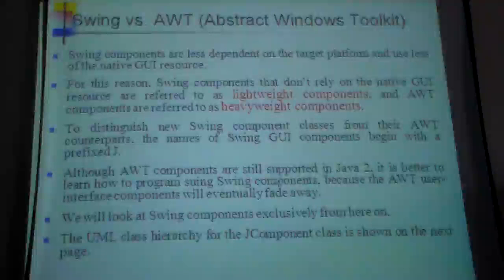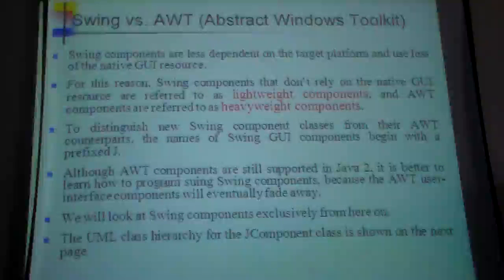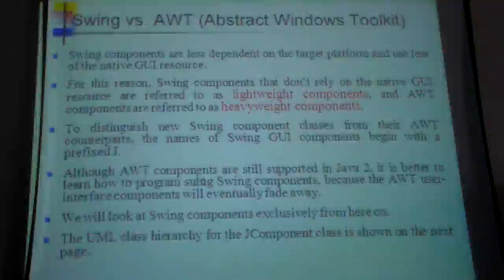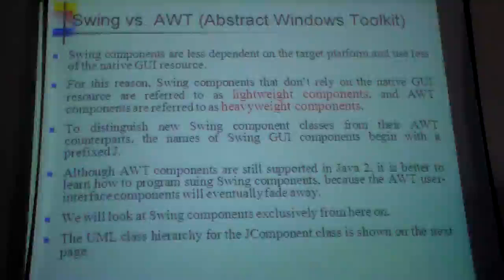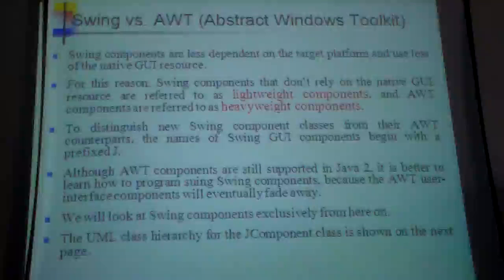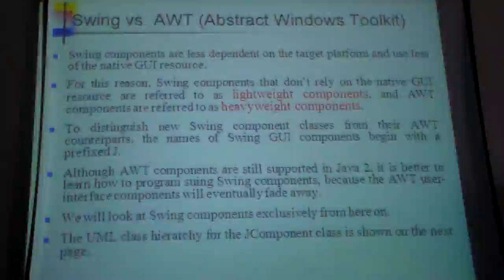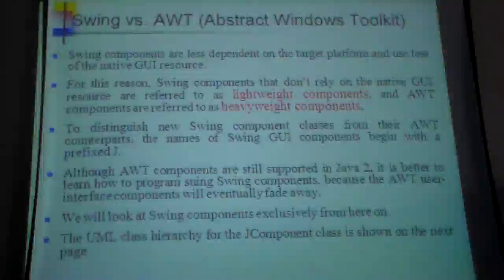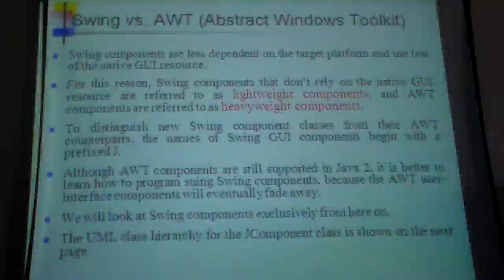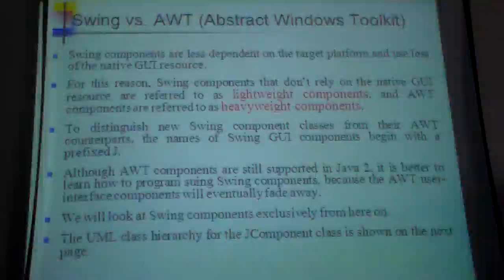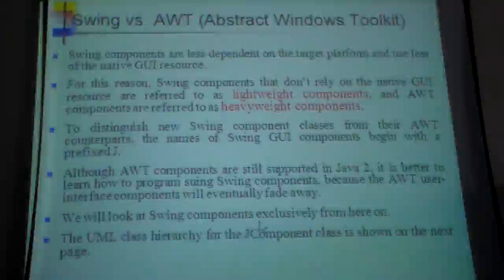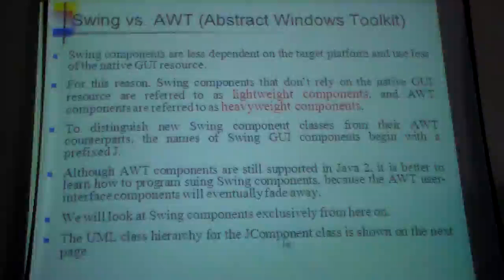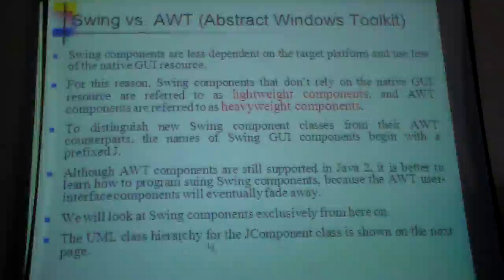So this point we have talked about. We said AWT components are still supported in Java 2, meaning that Swing did not come to replace the AWT. Still from that time, there are also some classes without a Swing release. Maybe in other, newer versions it will come, or it will remove everything.